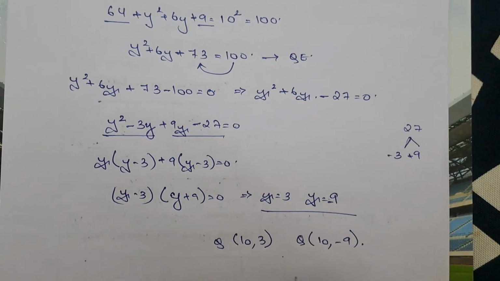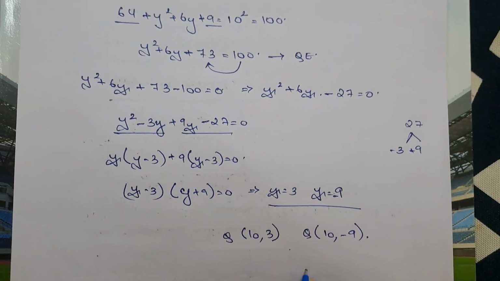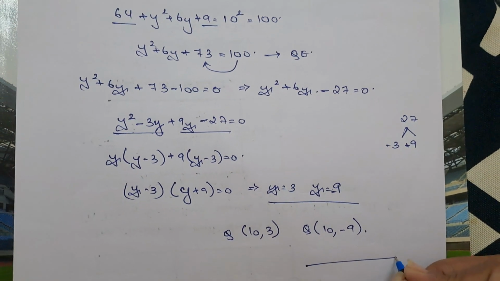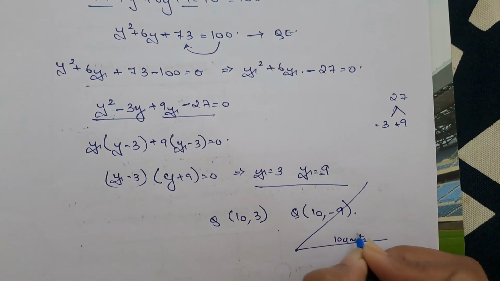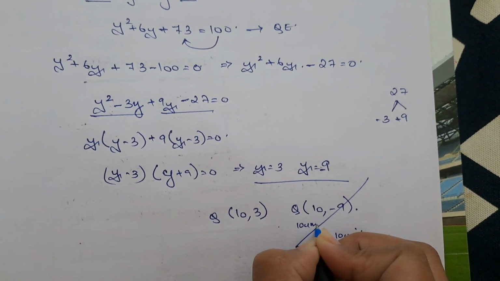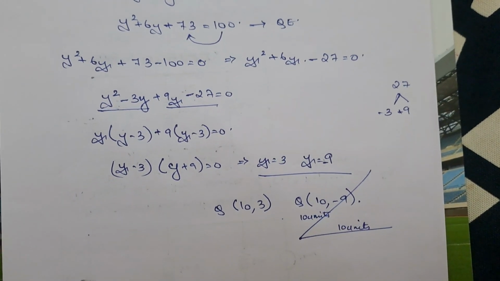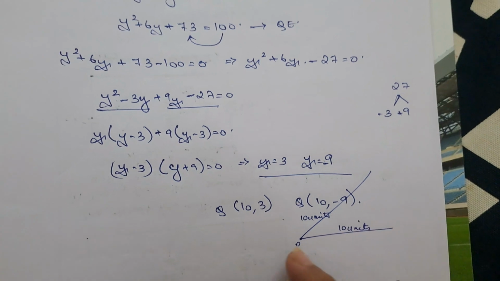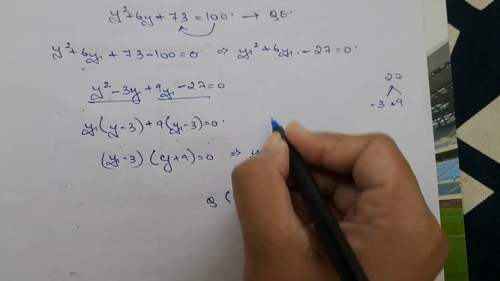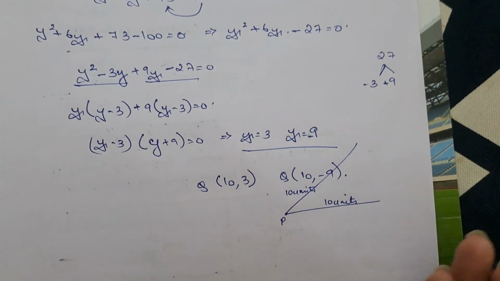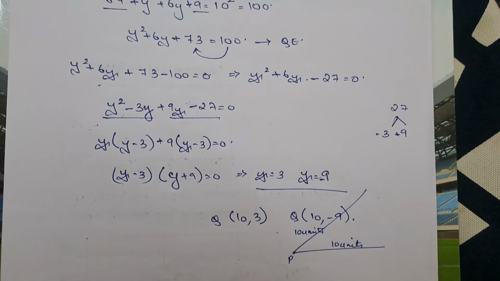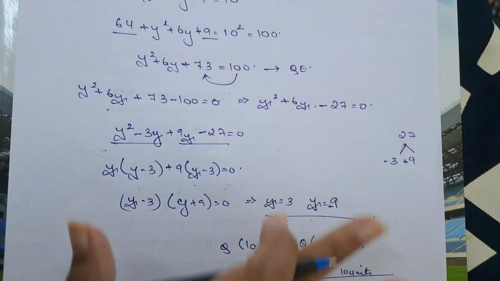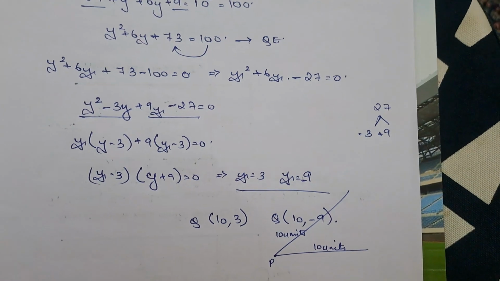Okay, now if P is here, either if I'm going 3 this way or 3 this way, the distance can be 10 units, is what I understand. From P, isn't it? So if the point is here, 10 units can be measured here, here, anywhere I can measure that off. So that is how I'm going to show it. Now this is another type of question that can be asked in the examination.